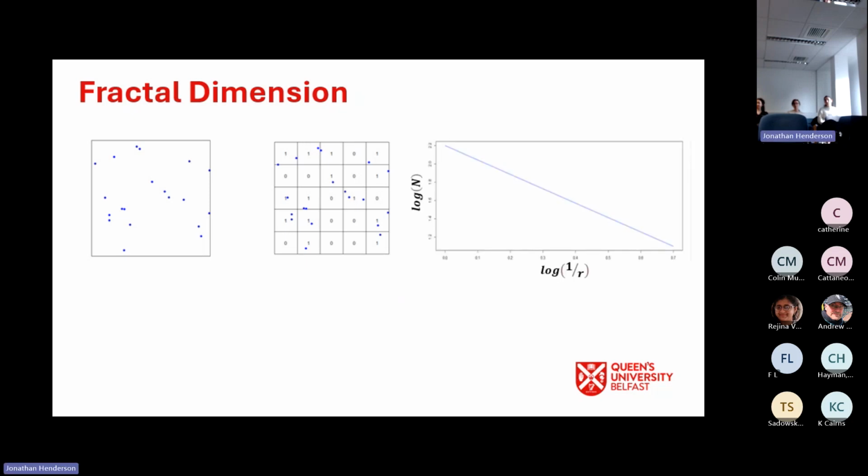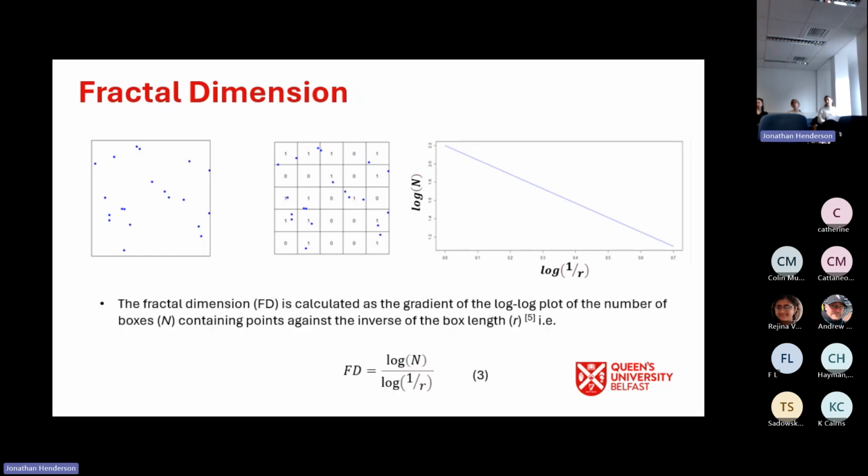And then we repeat the procedure for different box lengths r, and we get a plot of the number of boxes containing points against the different box lengths. Again, it's calculated through the gradient of this graph. This is the more commonly used method for calculating the fractal dimension. The issue for us with this measure is that because we're only interested in boxes with points, when it comes to milder models of the disease, they're more random and it's not as noticeable where the points are being lost. So this measure may fail in terms of detection.